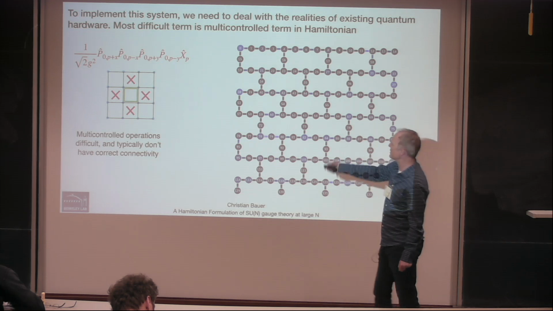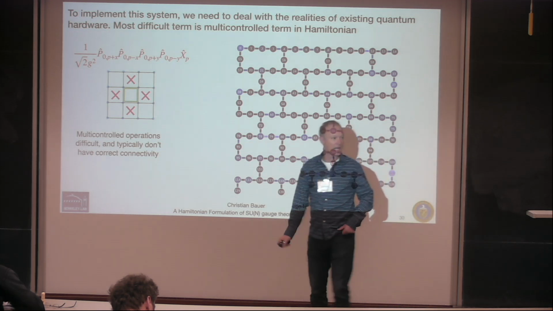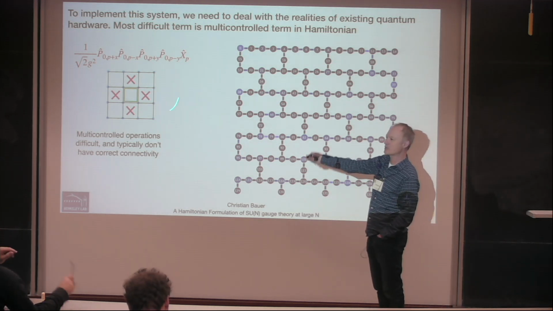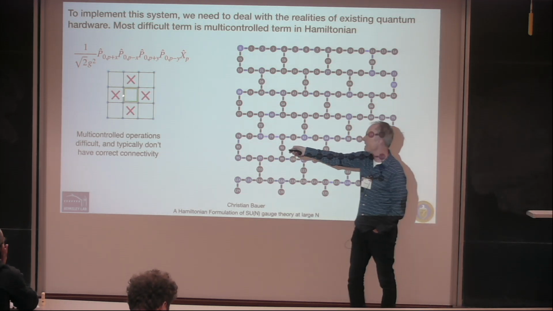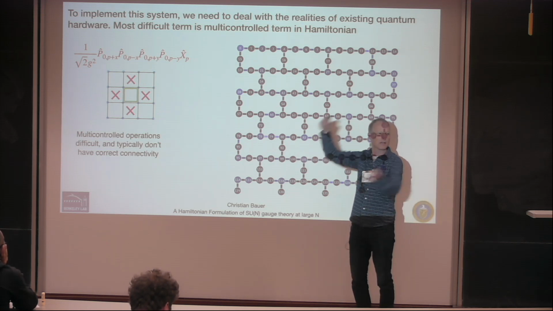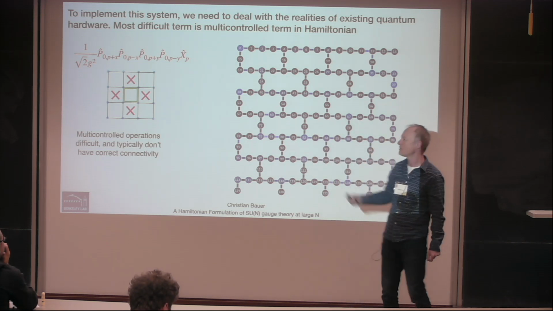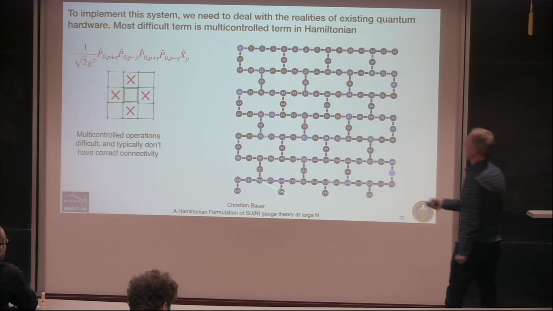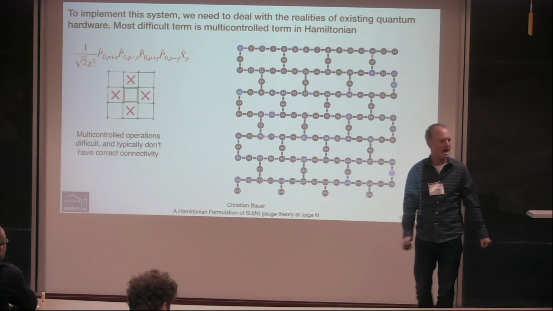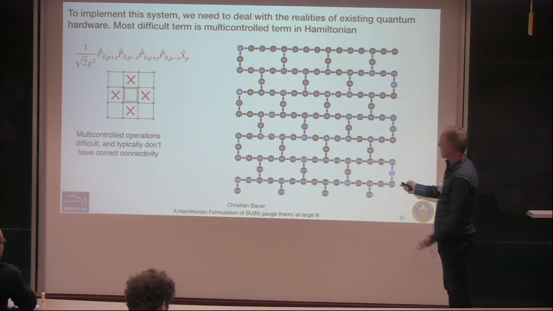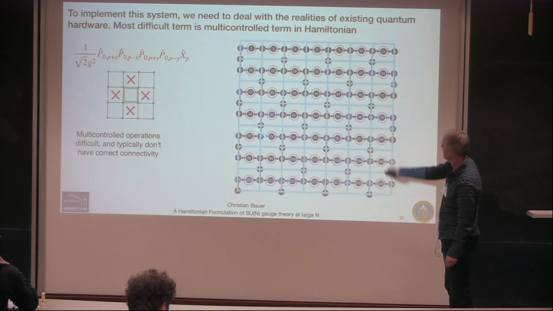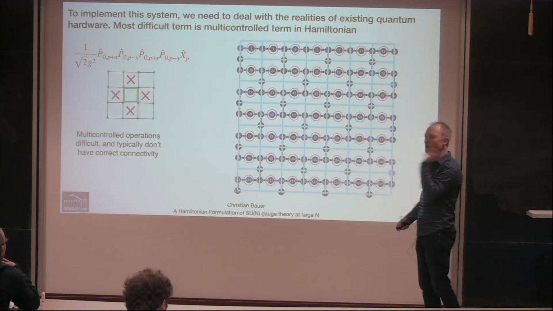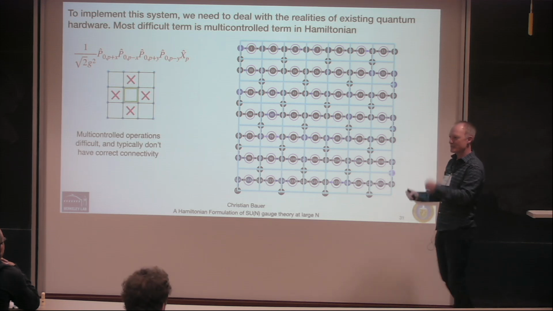So the interesting question is now, how do we implement this system on a quantum computer? Here, the difficult interaction is this. We need to do a flip that is dependent on 4 neighboring things. So it's a controlled operation, controlled on 4 other qubits. Here's the latest and greatest, at least at the time when we did our paper, of what a typical qubit layout looks like. Let me put some lattice on it. So here's now my lattice. Everything here at the center would be my qubits that I'm going to use to represent the plaquettes.